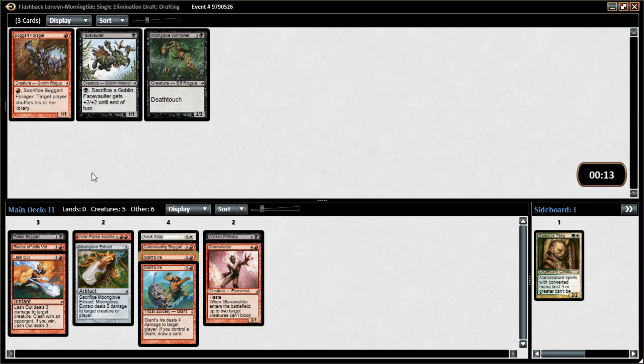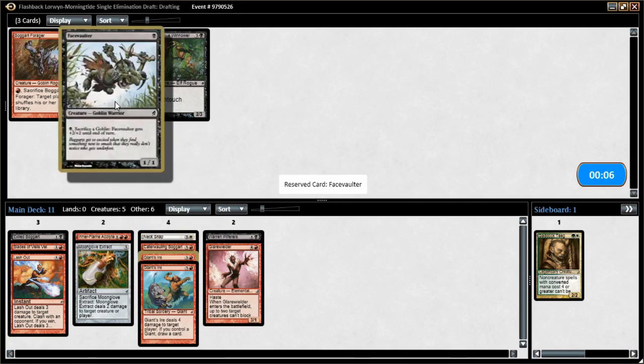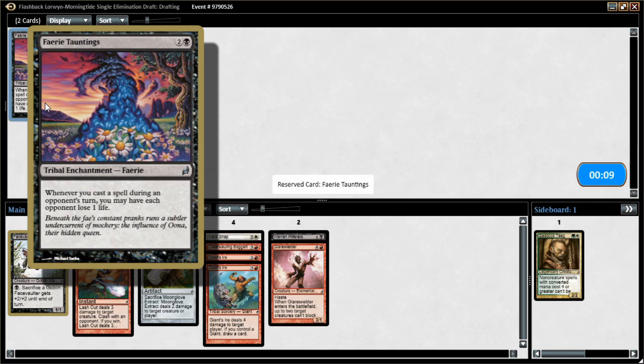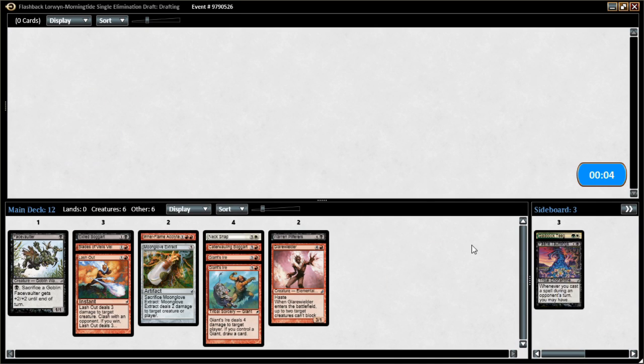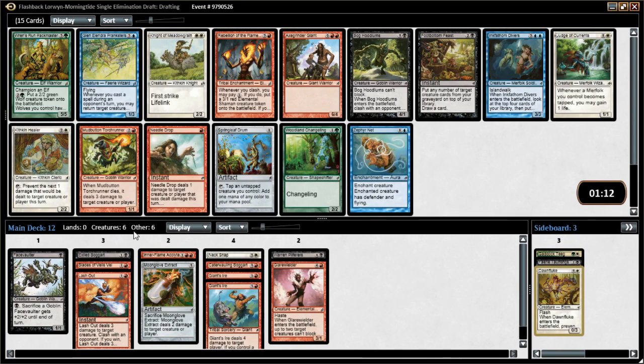Giant's Ire is not bad, especially if you're able to draw the card off of it. Then it's not a bad card. 4 damage, draw a card isn't bad. Face Vaulter, we'll take Face Vaulter. Whenever you cast a spell during your opponent's turn, each opponent loses a life. Destroy an enchantment, clash. If you win, destroy all enchantments opponent controls. Take the black card, take the Dawn Fluke. So I think we're heading towards black-red, but nothing is assured yet.